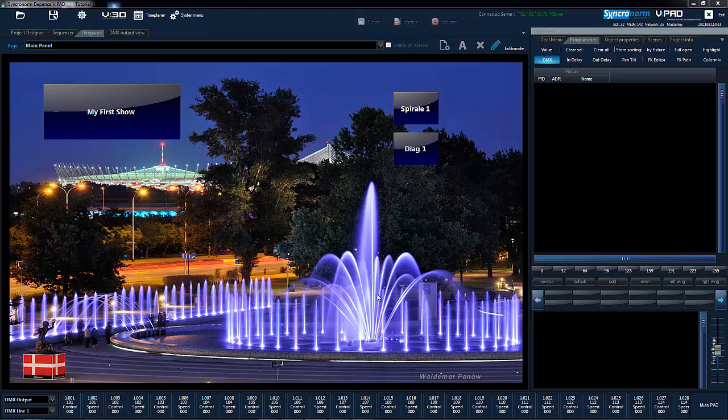The show has now been loaded onto the V server or the V Nano and can play automatically or manually.